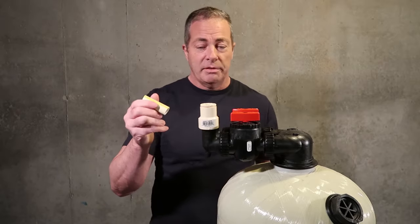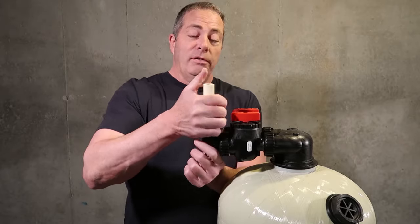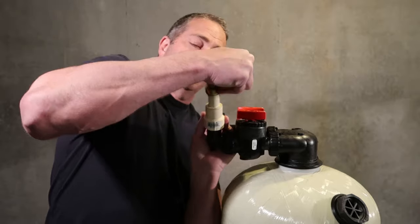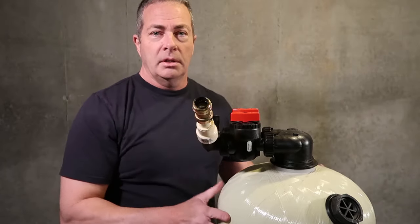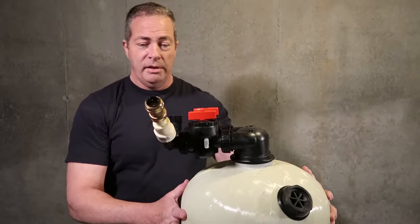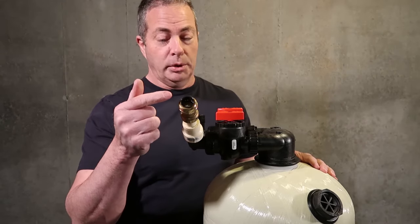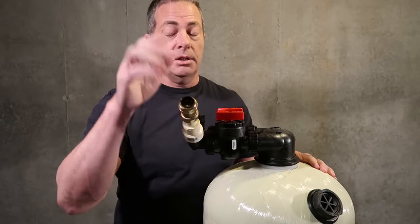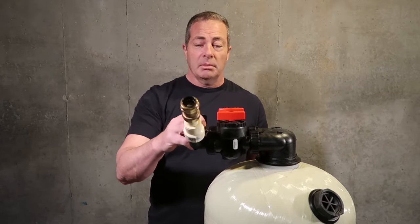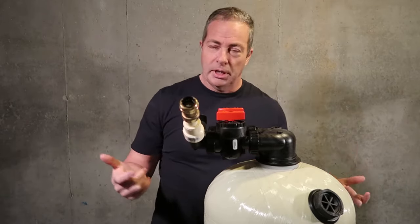Now, if you're using PEX, if you have the manifold system, what I usually do is I'll glue in like a 4-inch stub, and I'm going to take the SharkBite, push that on, okay, and you can see how that setup goes. And then I'm going to come off the manifold or the well tank with the PEX tubing, 1 inch or 3/4, whatever it's going to be, push it right in here and you're done. You can continue on. You come out of here with the same connection set up with the PEX and go back around to the main house line and you're done. It's that simple.